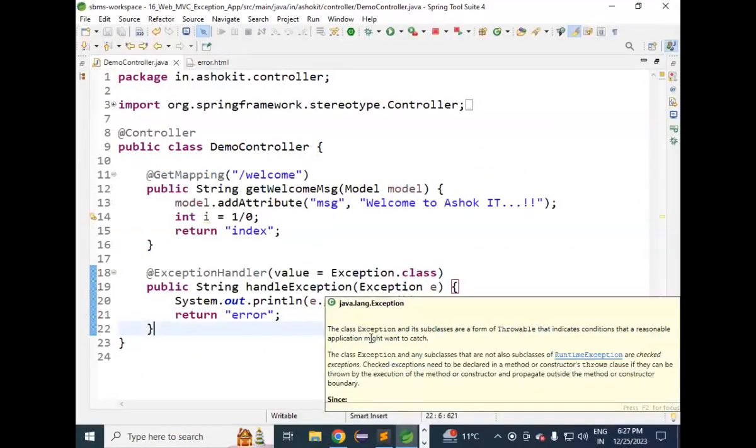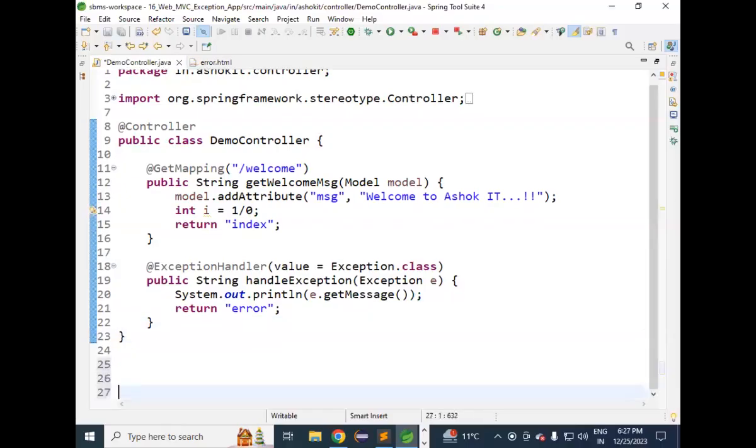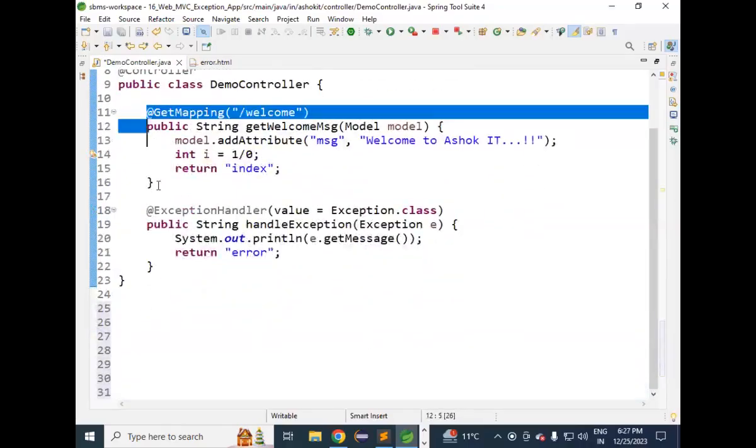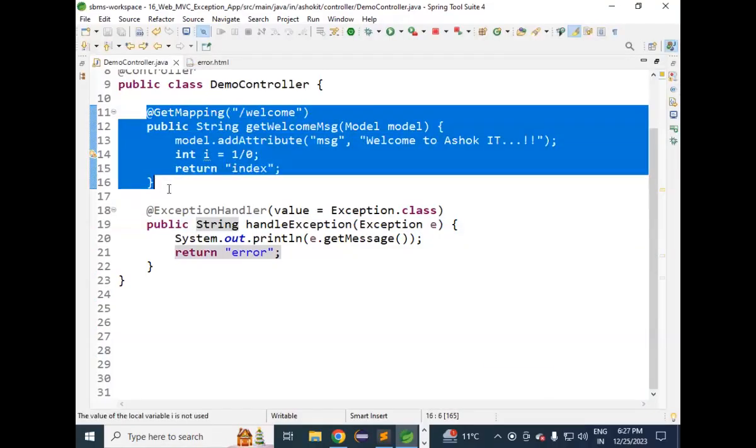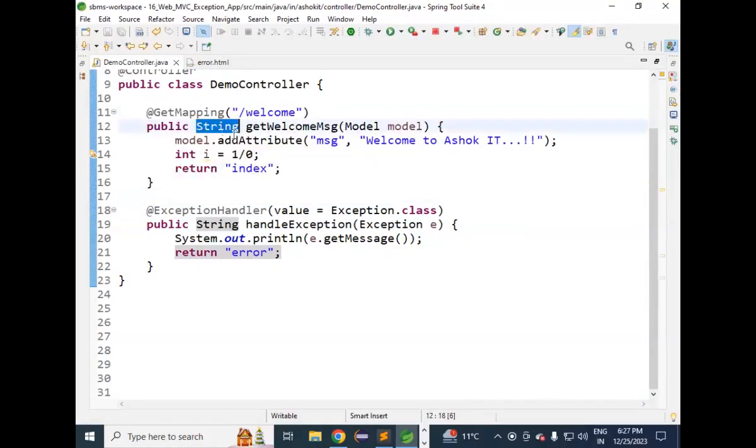So I have two methods in my controller. One method is used to handle a normal request. Whenever a request comes with /welcome, it will be handled by this method. This method has String as its return type, which represents the view page. It has Model as a parameter, which is used to send data from the controller to the UI in the form of key and value.